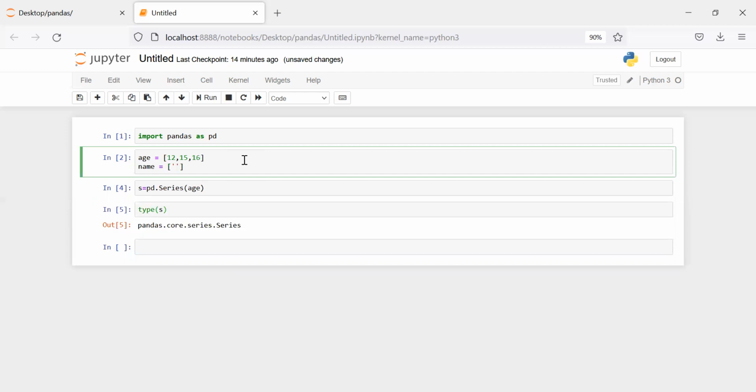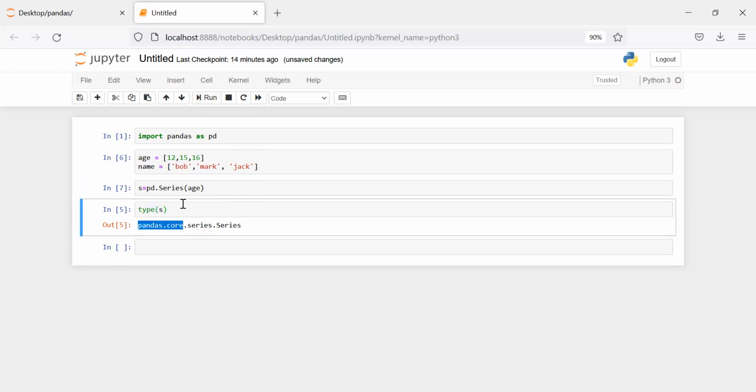I can have names, which is a list, with each name in the list pointed to each age in the age list. Something like Bob, Mark, Jack. So this is a new list. I still have my series maintained like this.